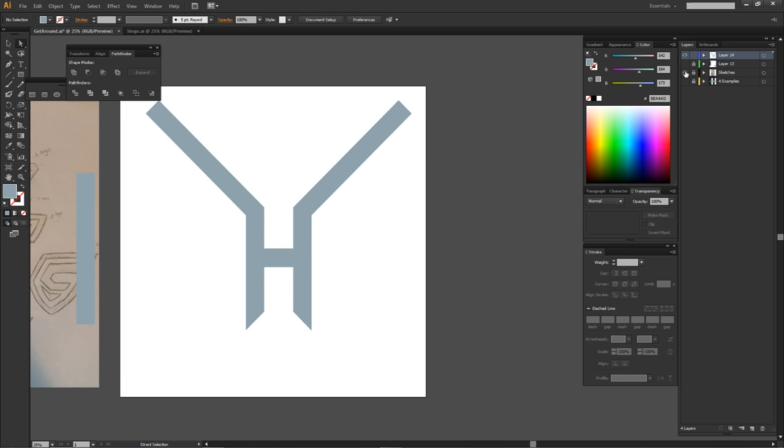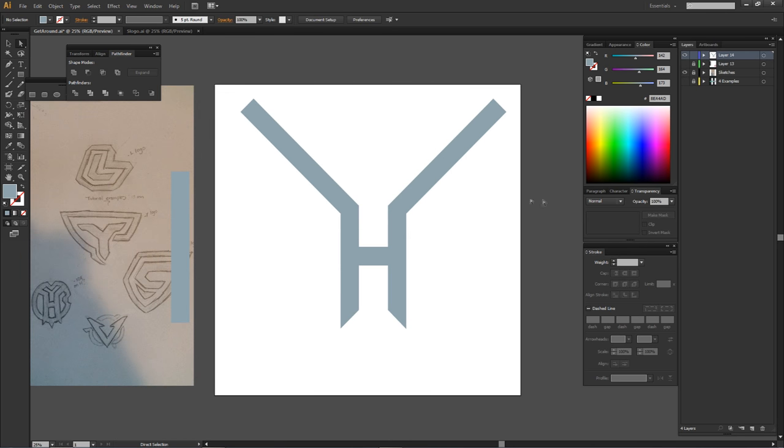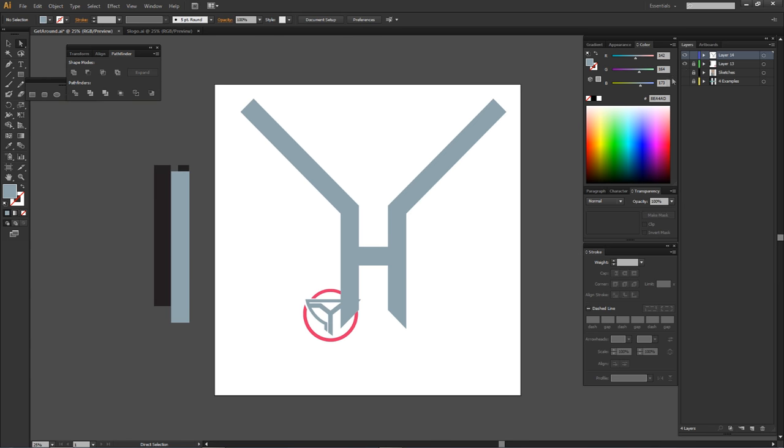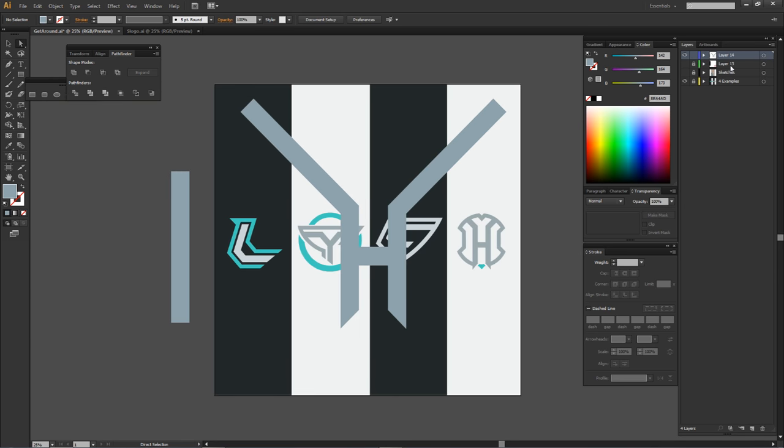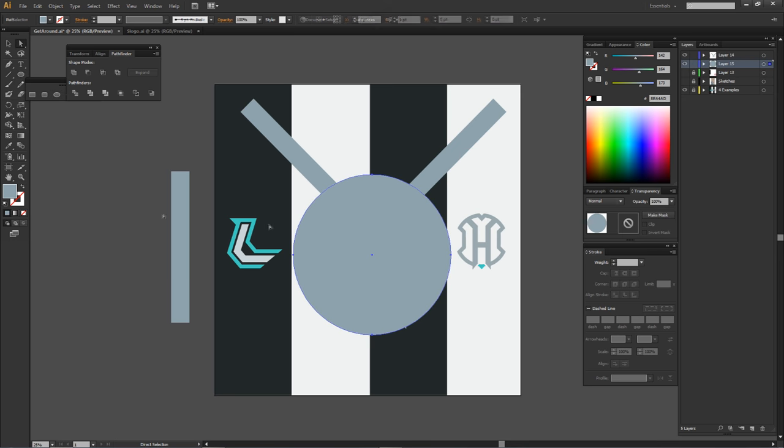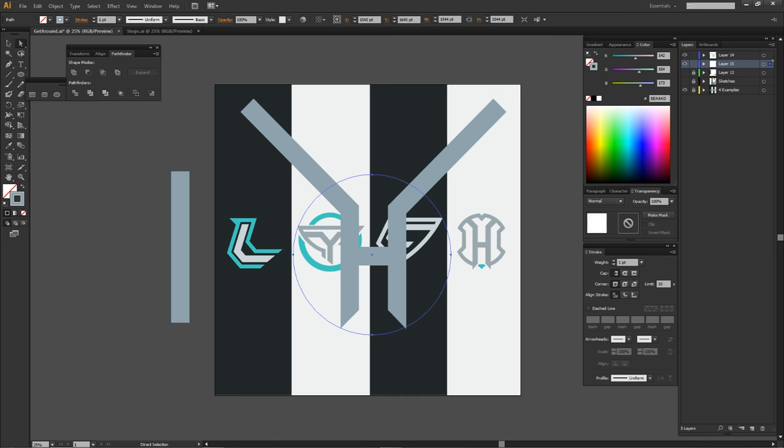So, the example here. Okay, so we need an O, all right. We need a circle. So I'm going to take a circle, L for our quick little shortcut for the circle. And there we go, something like that. Now let's make this a path. And we're going to put on the inside, holding Shift again.